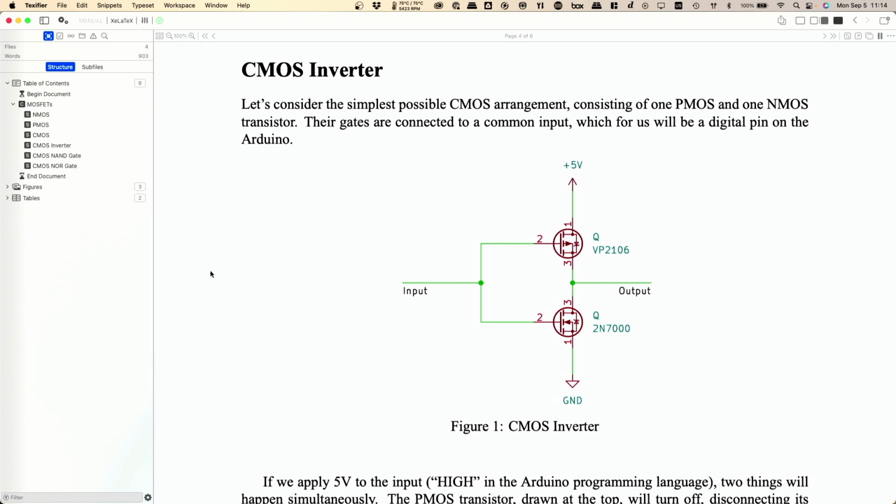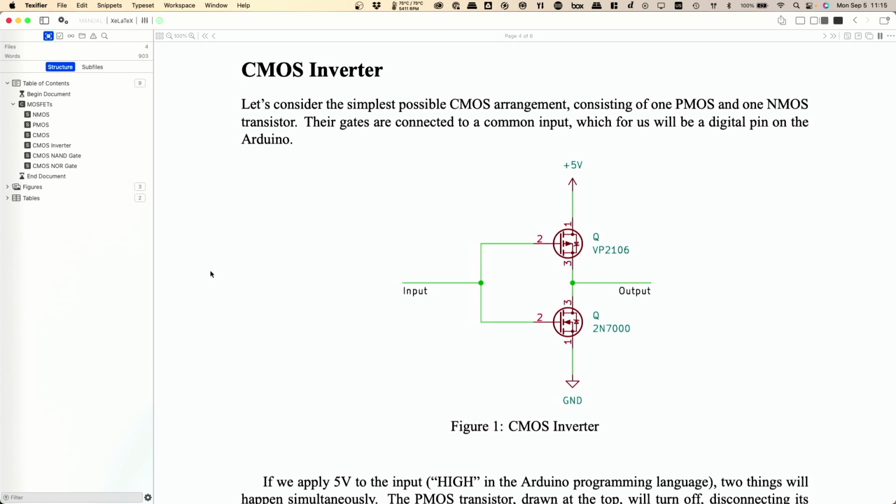If this one is on and that one is off, it'll be connected to ground. Being connected to ground means you're at low voltage, and what's another way of saying low? Off. So in the situation that the input is high or on, what's the output? Low or off. Does that make sense, why it should be that way? So what is this circuit doing? It's doing the exact opposite of the input. So this is an inverter circuit.